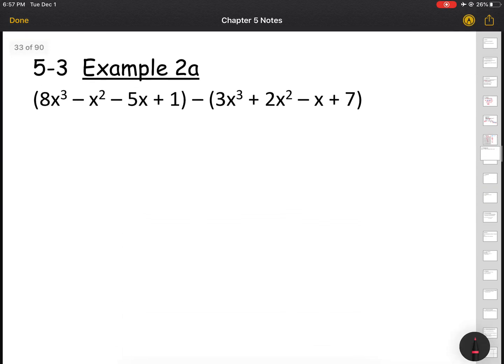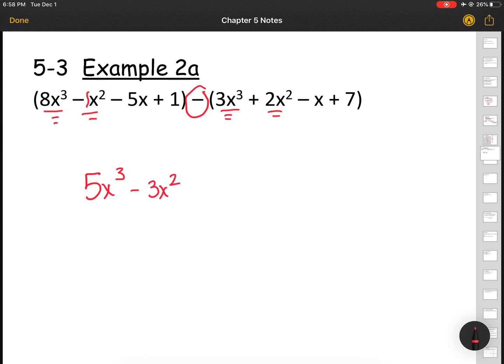And the next example, I'm actually going to subtract them now with that minus sign in between them. And whenever you subtract, you always want to be very, very careful with the coefficients, especially when you have to subtract a negative, okay? So again, I'm going to line up my first biggest exponent here, which are the x to the third powers. So 8 minus 3 is 5, and they were the x to the third powers. Now my exponents of 2, so negative 1 minus 2 is negative 3x squared. Okay, negative 1 minus 2 was negative 3.